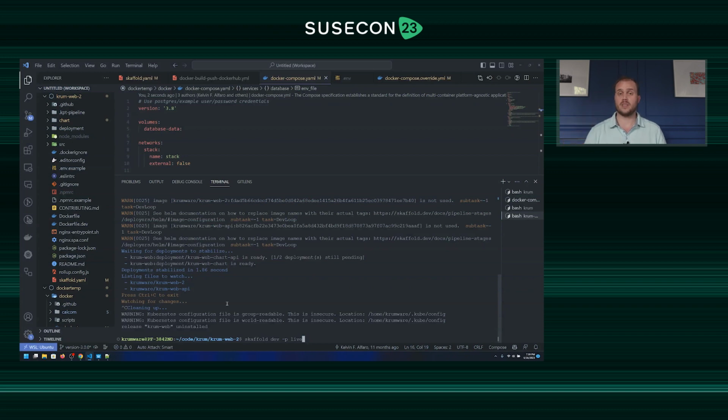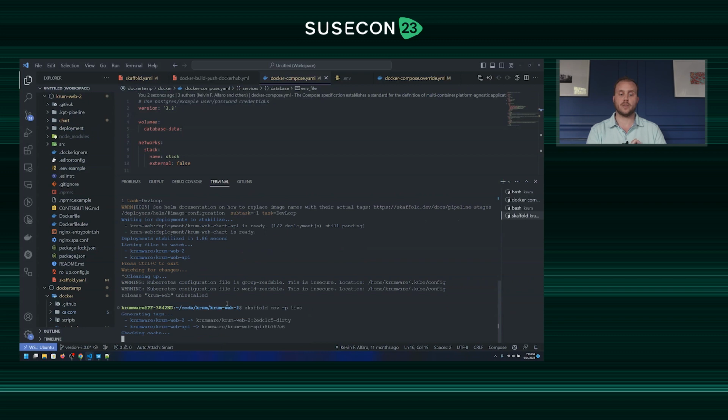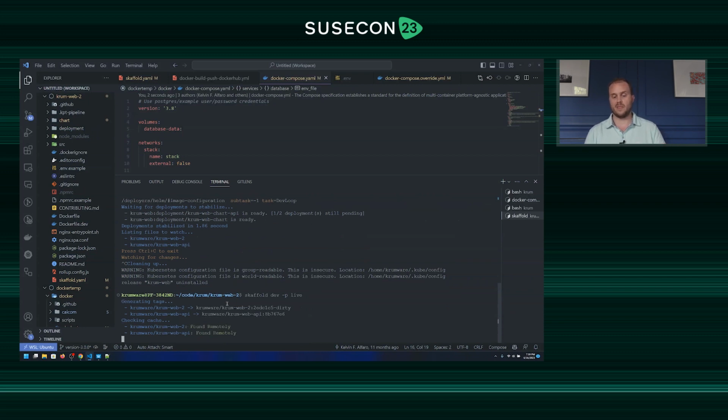As a developer, what I've done is I've logged into Rancher, I've downloaded a kubeconfig from Rancher, applied it on my local machine, and then referenced that Kubernetes context by name, and live has that by name. So this is going to check for a local build of an image. It's going to push it up to a remote registry, and it will run that workflow. Now, this might take just a second because I don't know how the bandwidth is at this location where I'm recording, but we'll give it a go.